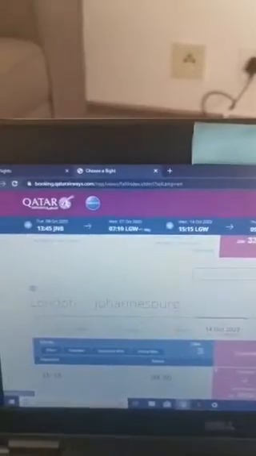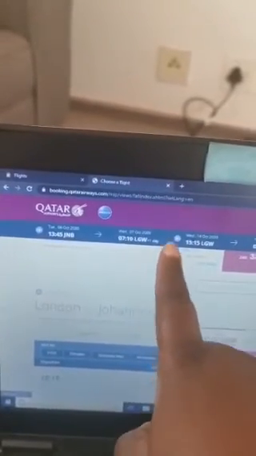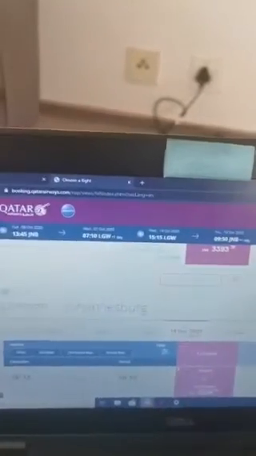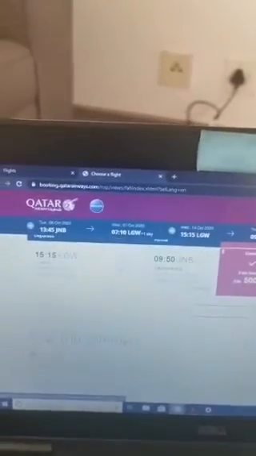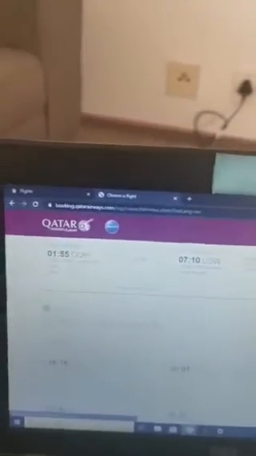Okay, so this flight is better because you're leaving from Joburg and landing in Gatwick, and then leaving from Gatwick and landing back in Joburg, which is simpler. Other flights will tell you that you have to arrive at Heathrow and leave from Gatwick, which is worse.